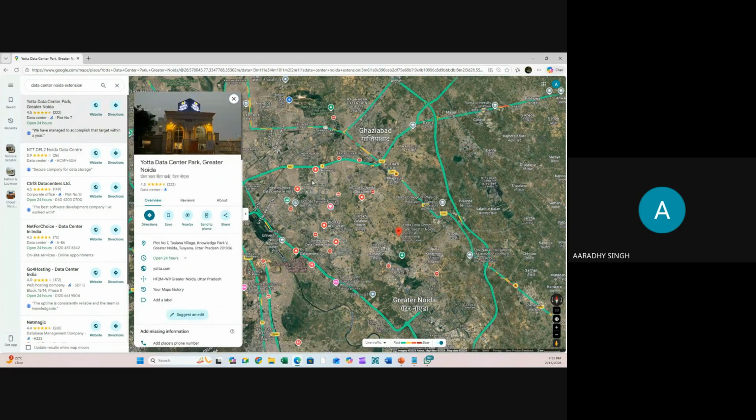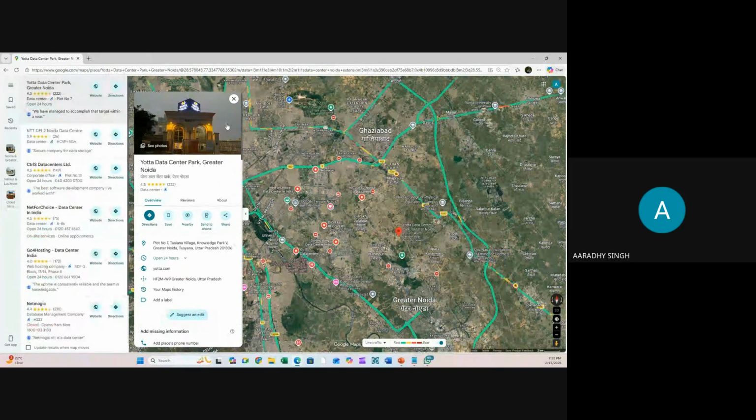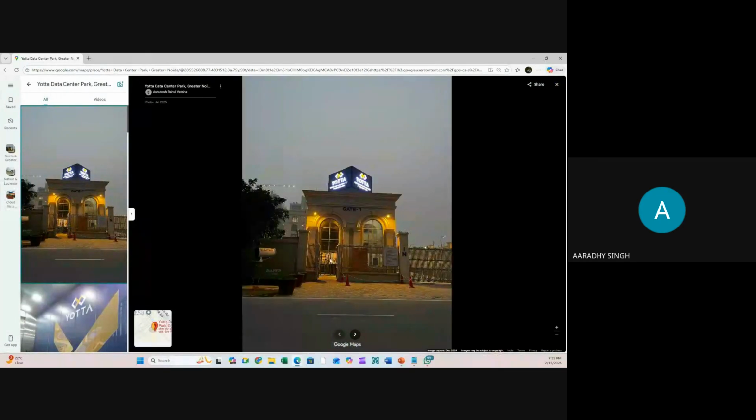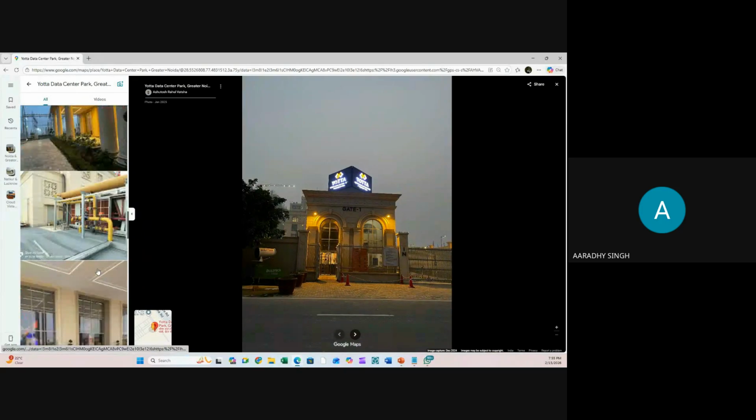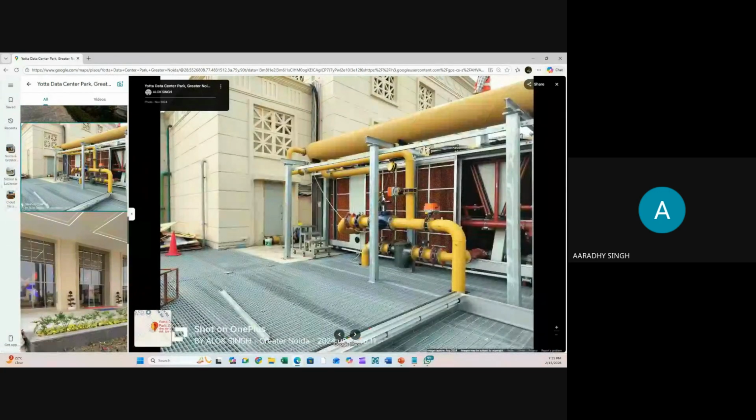I can show you the aerial picture, but it will take time to search. The two premises are available. This is premise number one, and we have one more premise around 500 to 700 meters away from this premise.